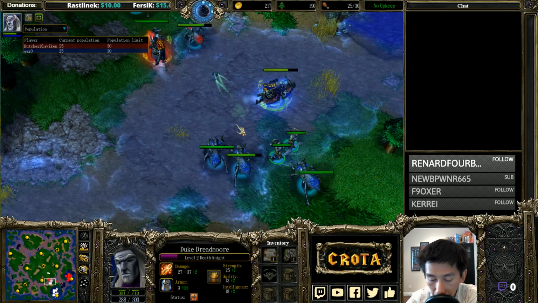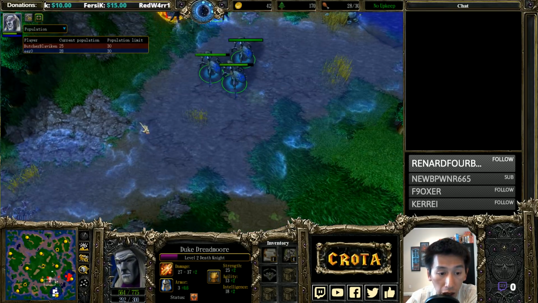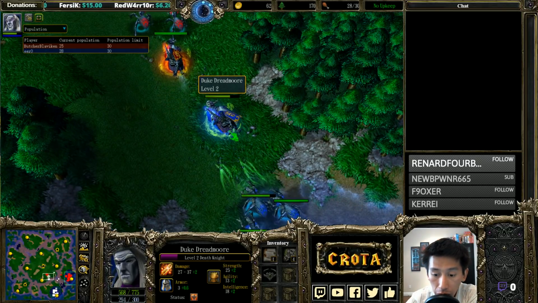Death Knight and Death Knight pretty much with the same exact items. No Slippers of Agility. Where is the other item here? Perhaps it was sold.